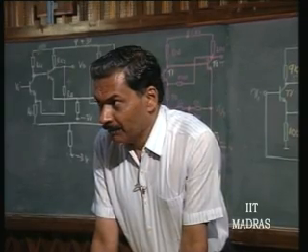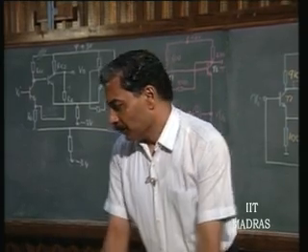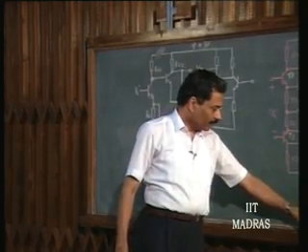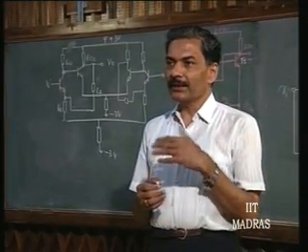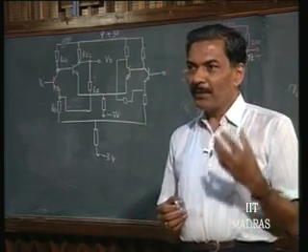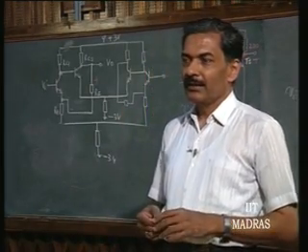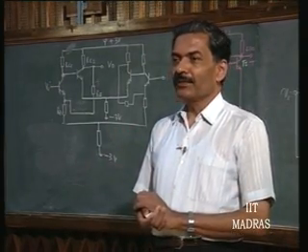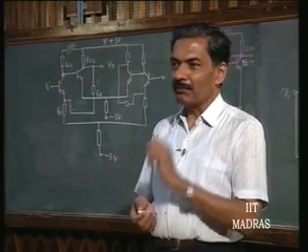So how to make it become stable without losing bandwidth? Now this is normally done, unlike the case of op amps and others, where we are not so much bothered about the bandwidth, where we are bothered about its use in low frequency configuration as an operational amplifier for mathematical operations of addition, subtraction, integration, differentiation, etc. There it may be used in a variety of negative feedback configurations, and therefore we would like to make it work for all negative feedback configurations. So the compensation adopted is dominant pole compensation.